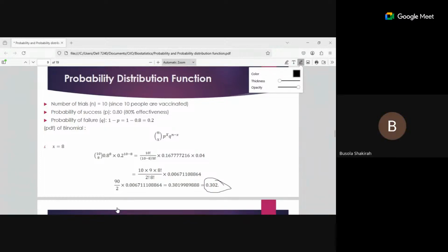Go ahead. Okay, fine. Now my question goes towards that. If we are able to get that, do we still need to put figures like 10 intersection 8, the one in brackets, then 0.8 raised to power 8 times 0.2 raised to power 10 minus 8? I thought we've already dealt with the 10 minus 8 and 0.8 raised to power 8 earlier. You've not. In mathematics, there is a way you can be checking your work as you are moving so that you will know that you are right. By doing that, that does not mean that you've solved the question.